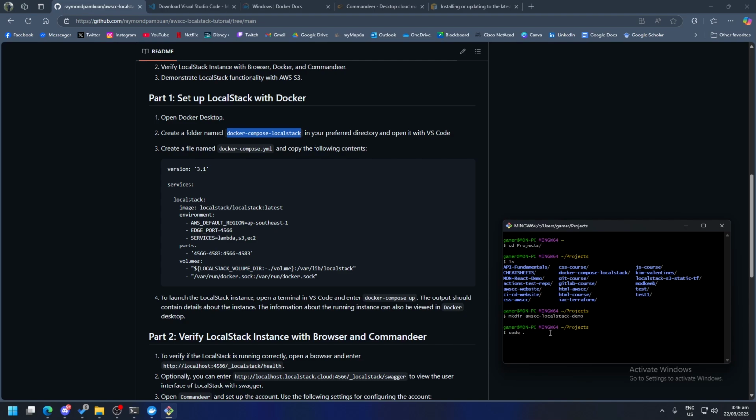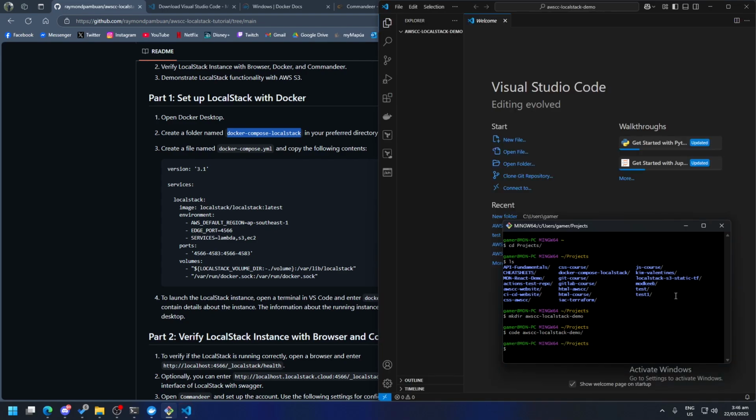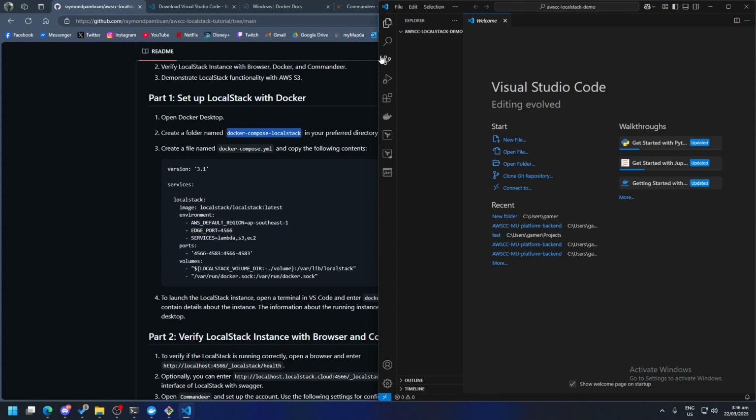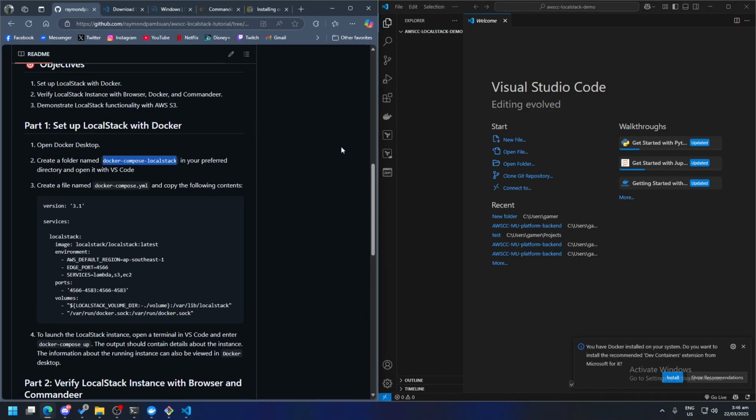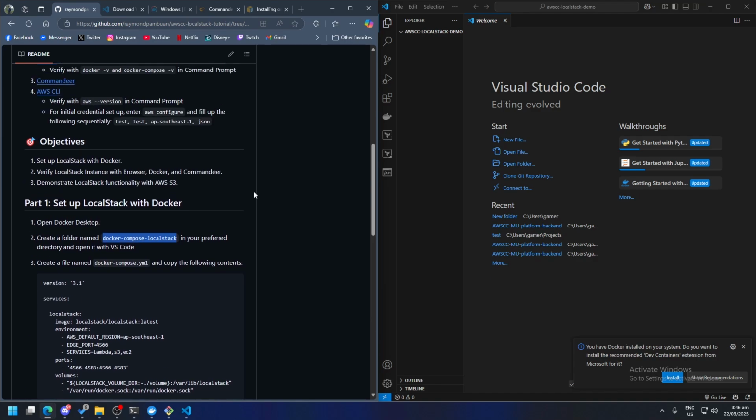So that's the target, the current directory. We can also explicitly type the folder since we just made it, so that we have fewer lines to consume. So here we have Visual Studio Code.